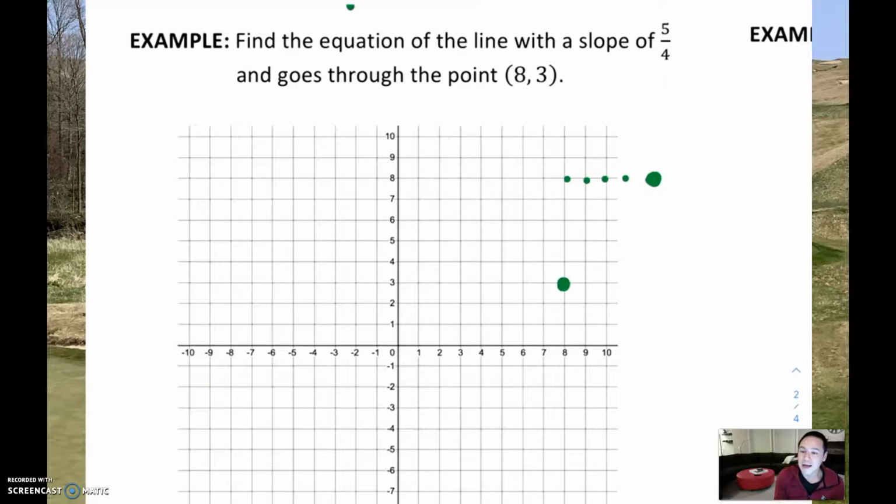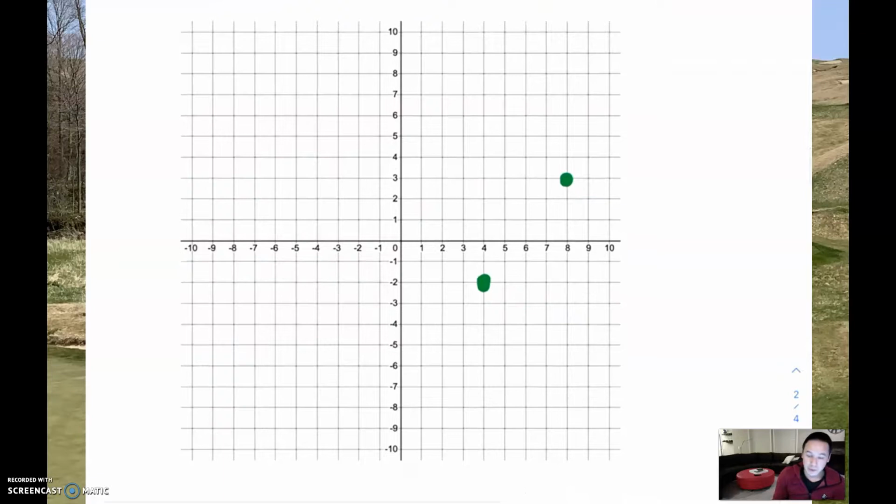However, I can go backwards. So I can go down by 5 and then backwards by 4. So you'll notice going down 5 and then backwards by 4, that will allow me to get back to that y-axis. So down by 5 and backwards by 4. So let's go ahead and clear those. So we're going to start at this point and go down 5 and back 4. And that would put us right there. And we'll do that one more time. We're going to go down 5 and backwards by 4. And then you'll see we run out of room. Can't plot any more points.